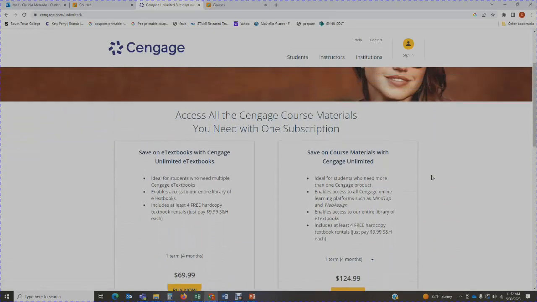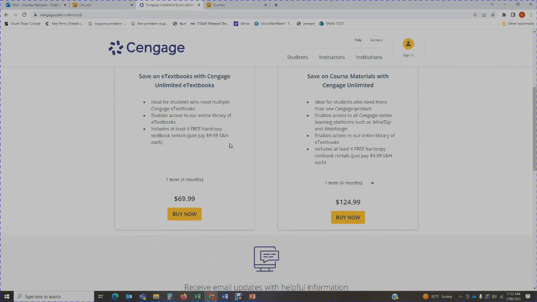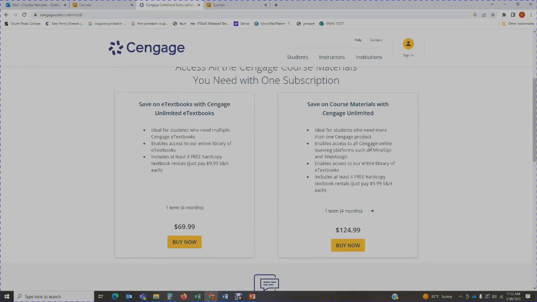Okay, now there are two options provided. Disregard the first option. The first option will only give you access to the ebook. Okay, we don't want that. We need access to the materials, which include the learning platforms. Okay, so you would be looking at the $124.99 option. Okay, now that is going to give you access to all of the textbooks, all of the platforms that they use.